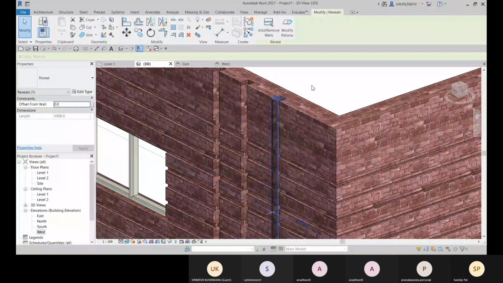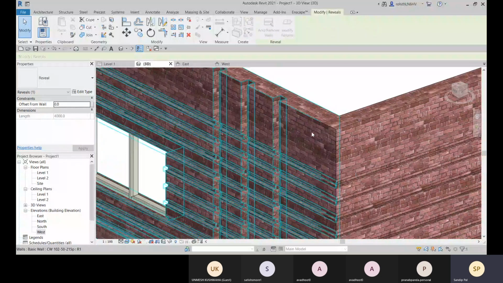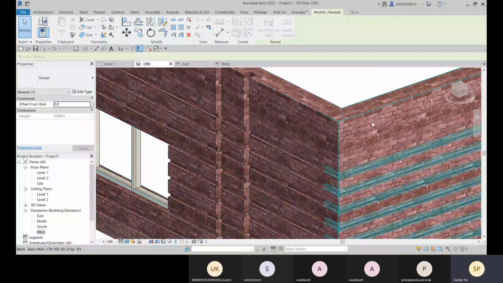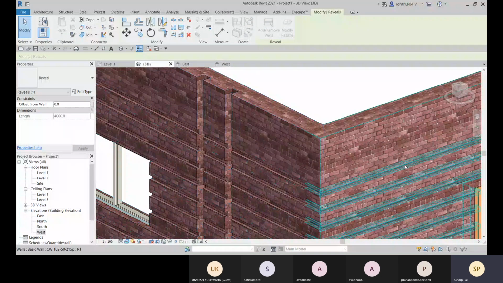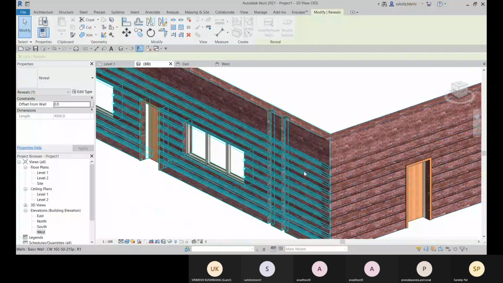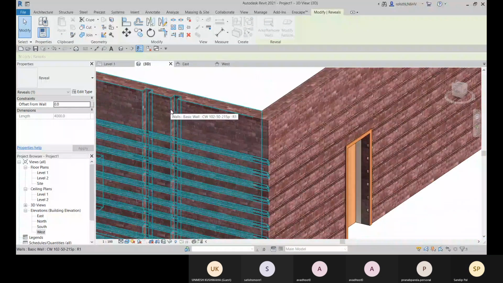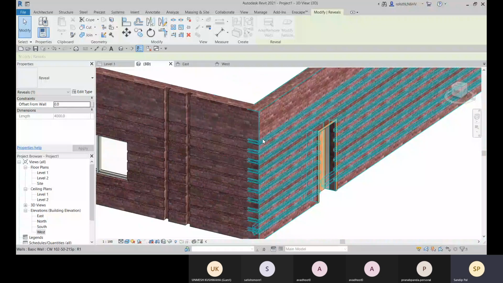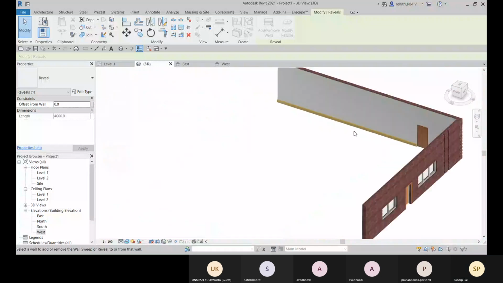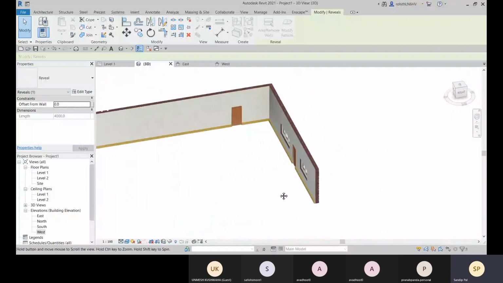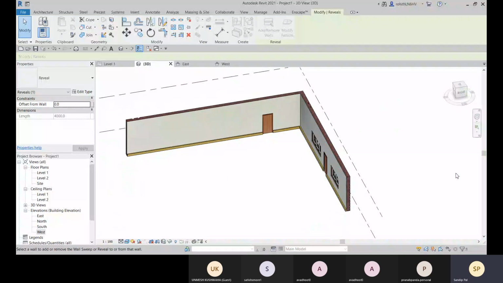Select this, add, remove wall. Select the other wall, okay, to remove it. All right, so that is applied here. So that's how we modify our wall.